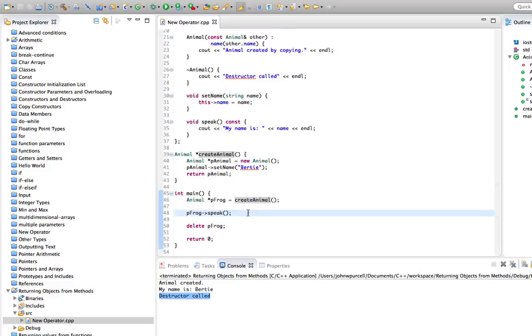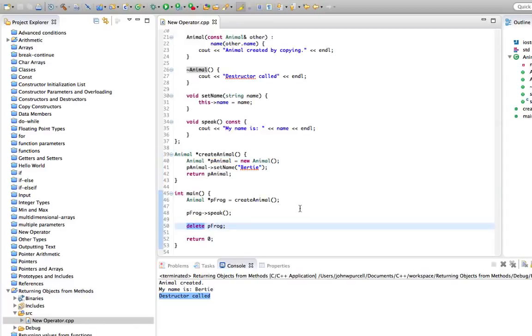And it also avoids the problem that we saw with references, because if we didn't have a new here, then we'd end up with that animal being destroyed at this point, and we could end up returning a reference to an animal that doesn't exist anymore or may not exist. But with a pointer, that memory will not be deallocated until we do delete on it. So with new, you have to do delete to explicitly deallocate that memory, and the memory will hang around, associated with the object that this pointer points to, until we call delete. So that's why this is safe to do.